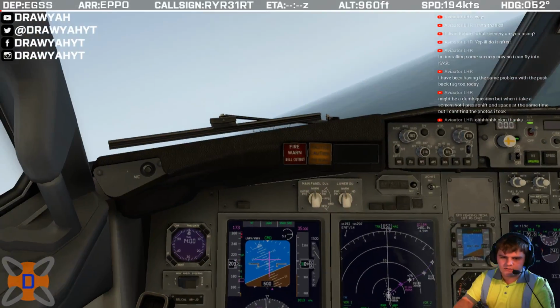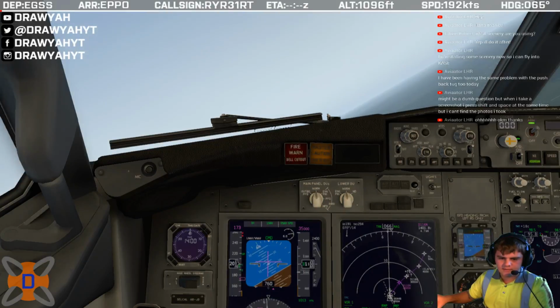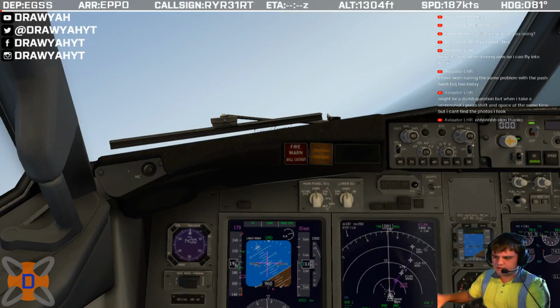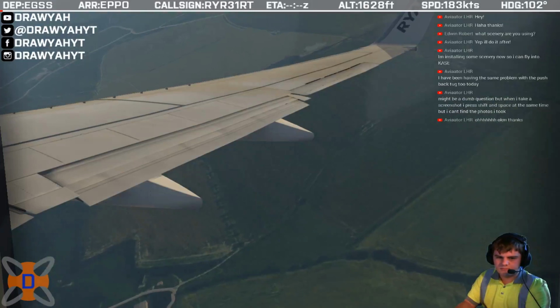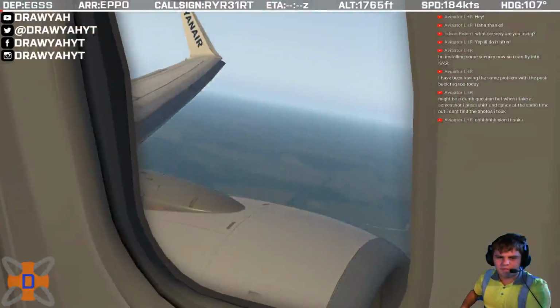Turn off the rejected takeoff now, and step by step increase the flaps as we continue our departure. Aircraft now bring it onto the SID. Airport will be behind us. And there you go, some sort of wing view for departure.